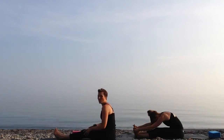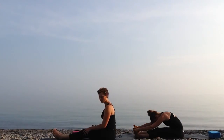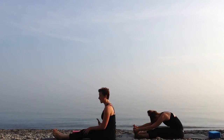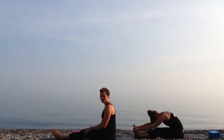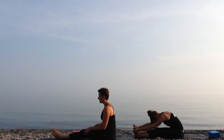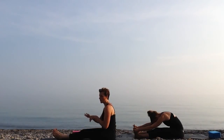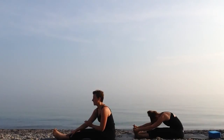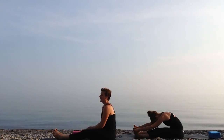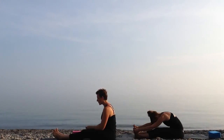This is one of the best poses to stimulate the ovaries, to stimulate the uterus, helping to regulate their function. And it's also reducing physical and mental tension. From the traditional Chinese medicine standpoint, it's also opening and helping to regulate the bladder meridian, which is paired with the kidney. And the kidneys are very important. We want them healthy for our reproductive system to be healthy.